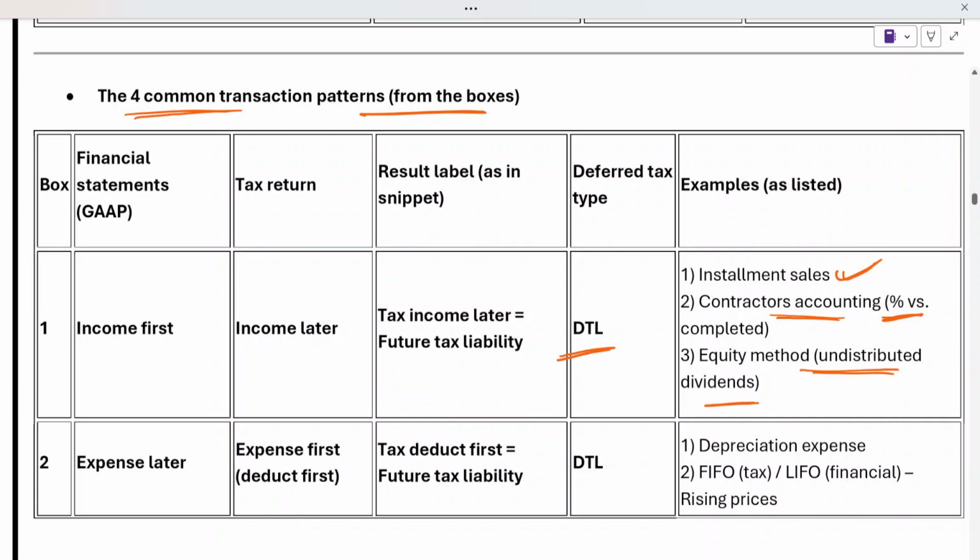You need not mug up these cases, but yeah, you need to be aware of these cases. Similarly, we have seen a situation of depreciation in the above example, wherein the method of depreciation may be different, or there may be different methodology for inventory valuation. Some people use FIFO, some people use LIFO, and some people use the rising prices method. So based upon that, there may be creation of deferred tax assets and liabilities. But at the end, your concept should be very clear that there are some books items, there are some tax items, and finally you need to match up both of them.